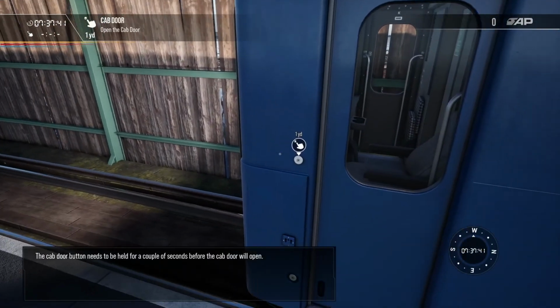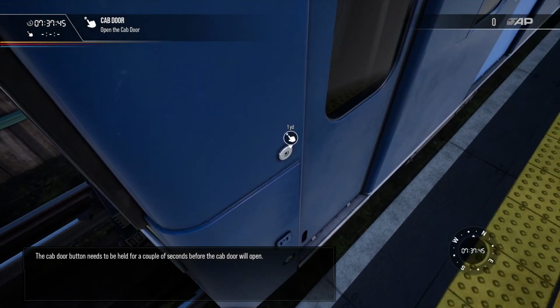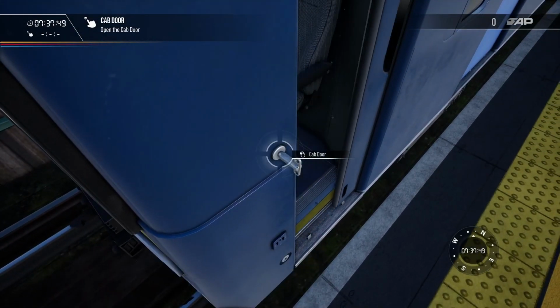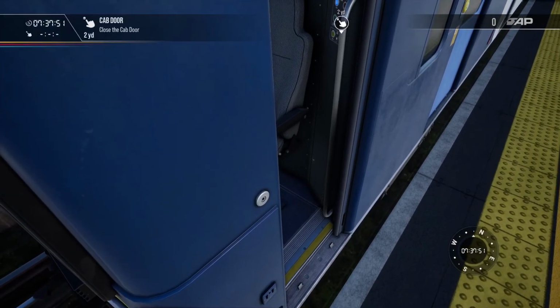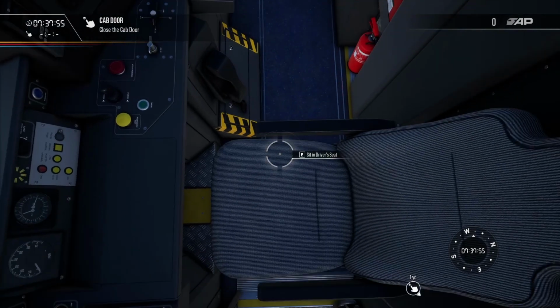The cab door button needs to be held for a couple of seconds before the cab door will open. Yeah, because last time we just had to press it in the introduction.